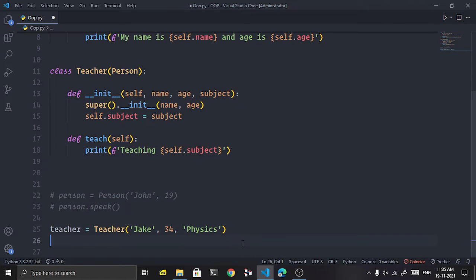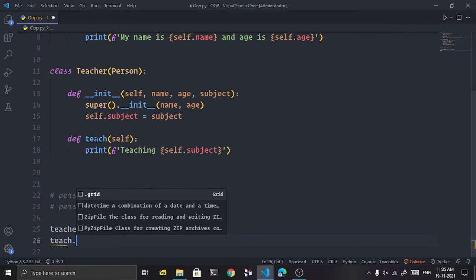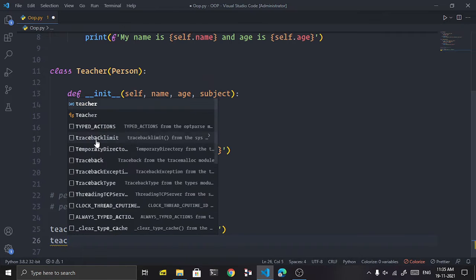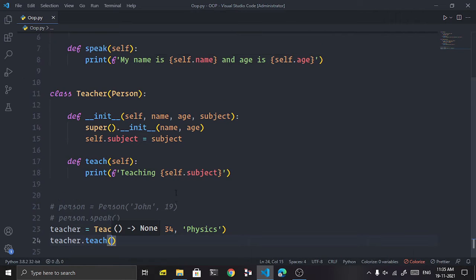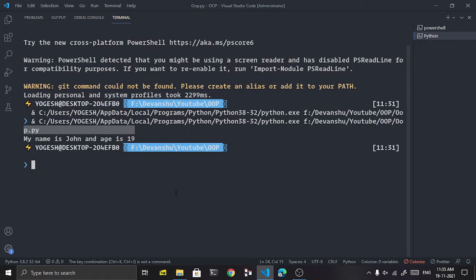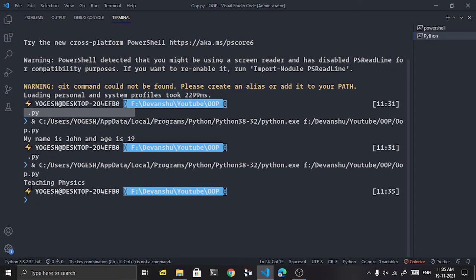So next I want to call a method named teach from this class. So I'll write teacher dot teach. Okay, so now let's look at the output. See, it is saying teaching physics.